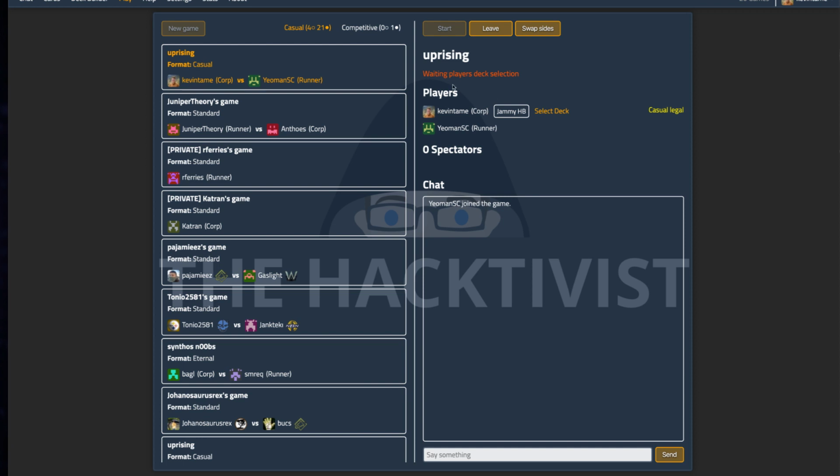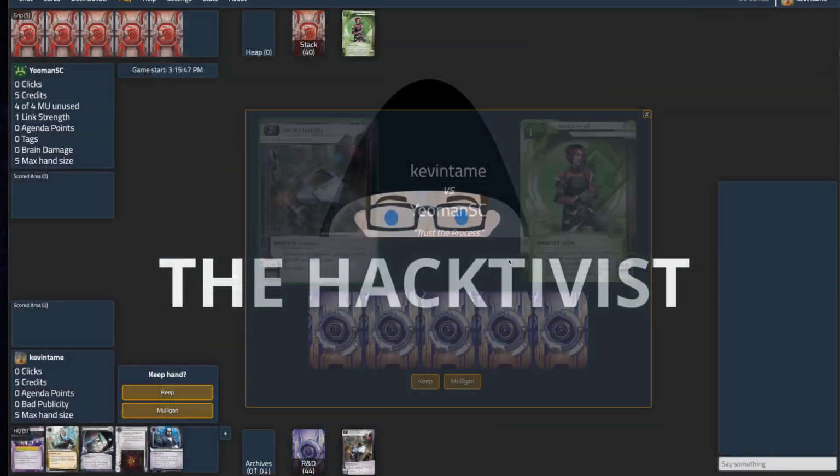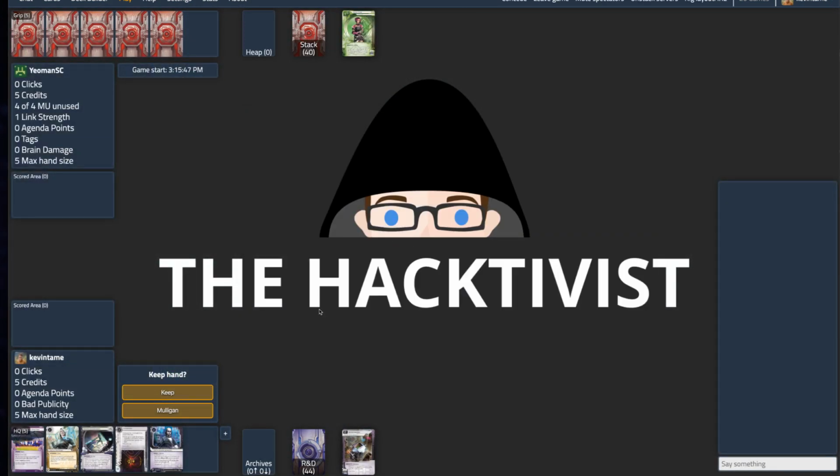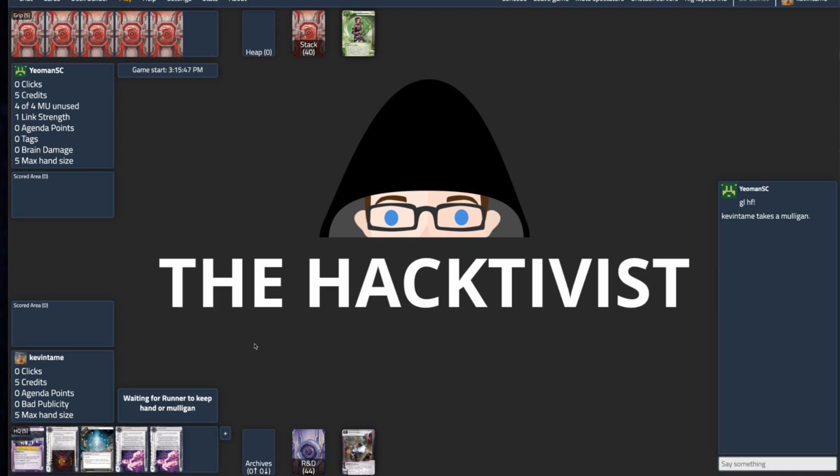Yeoman SC. Okay, Akiko. This has the two upgrades that I really love to see. I really love to see these. Do you think I can be super greedy and keep this? I don't love the agenda. Mulligan. Yeah, this just feels better. I like that.